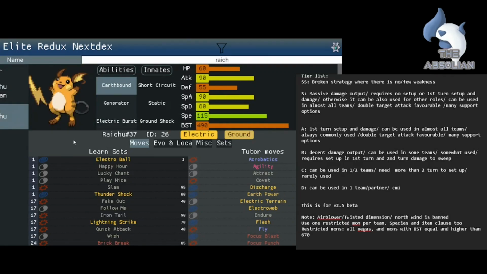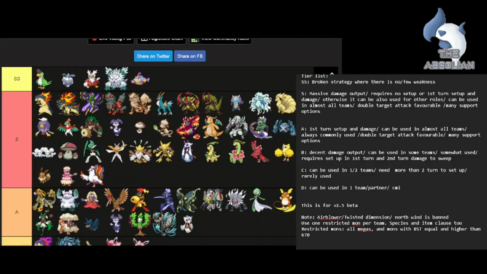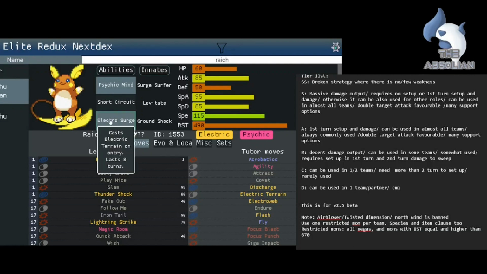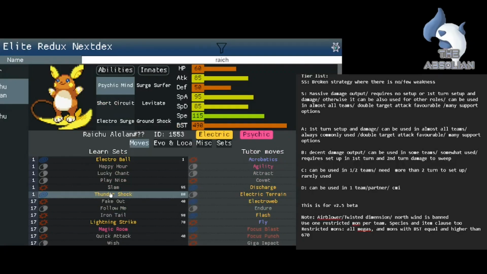So yes, for Raichu, okay, because I didn't mention the original Raichu, I will just pay attention to Alolan Raichu. So yeah, Alolan Raichu, a very good Pokemon because you can set up terrains, and as I've mentioned, with a Light Ball and Surge Surfer, it just doubles your speed, and this is just a free Rising Voltage. Basically, you just spam Rising Voltage here and there, and you can do so much damage out of it.